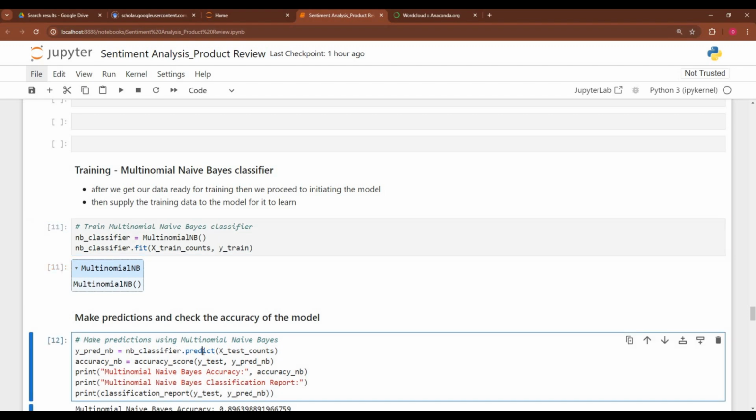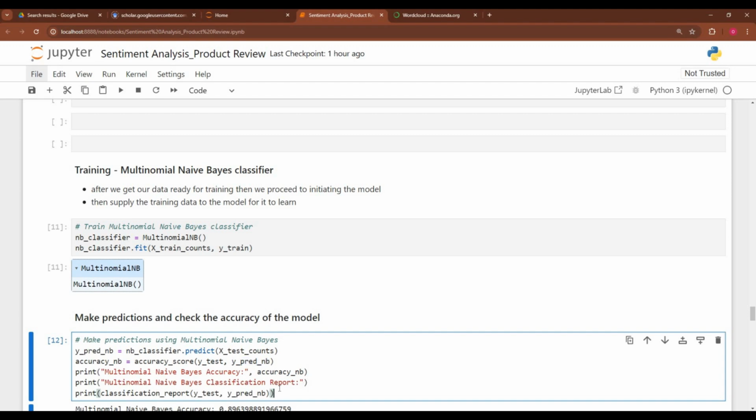You predict the sentiment class of a particular review by using the data that the machine has learned. Then you can also check the accuracy score by supplying the test and the predicted target class. The other things are just aesthetics.